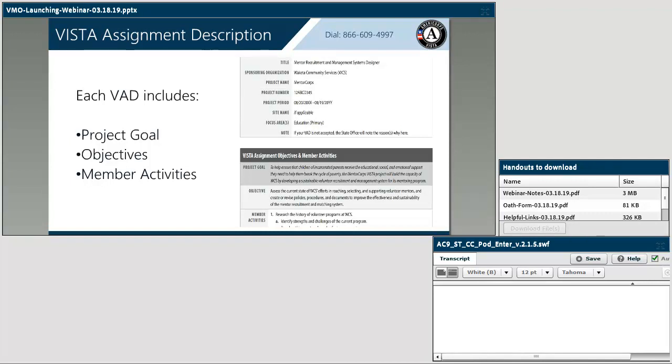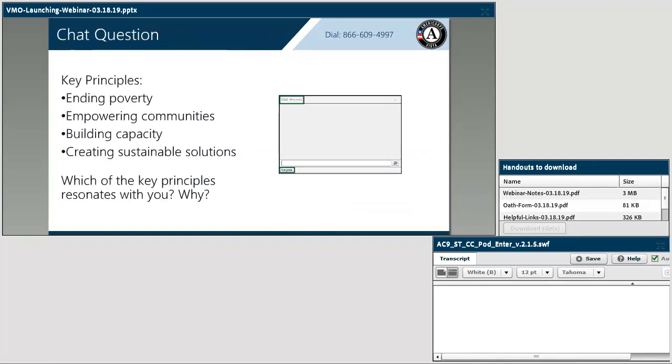Great. And so through your VISTA service, you'll be able to talk about how to sustain the work you're doing by building capacity, empowering communities, and how these efforts contribute to ending poverty. Progress in this type of work is very slow and incremental. And it's important to know that our work isn't just about fixing stuff.